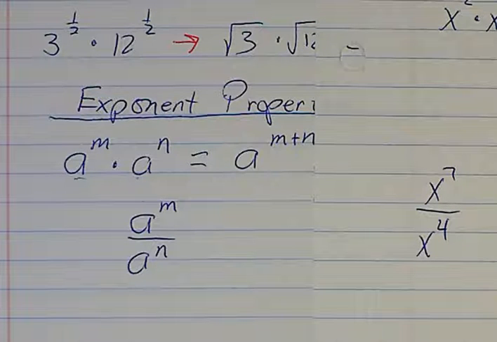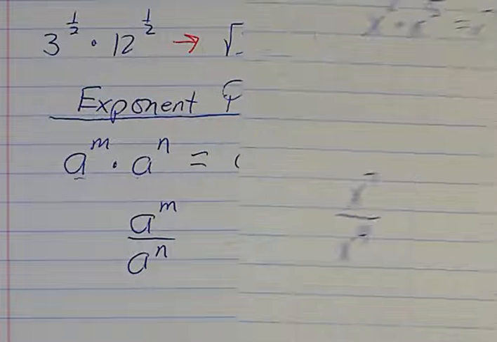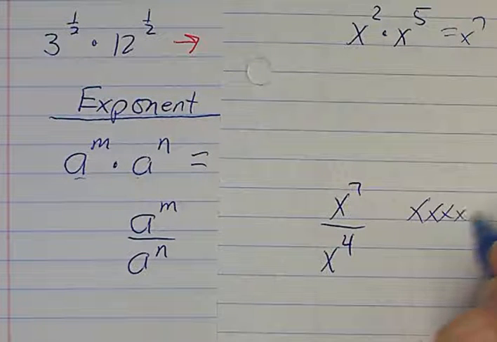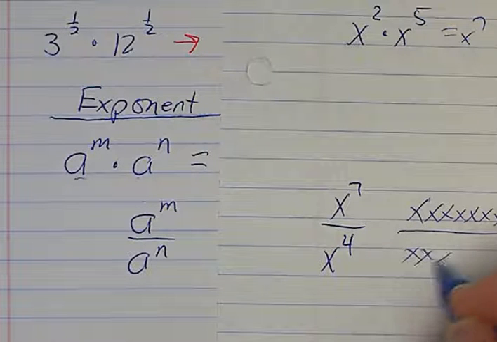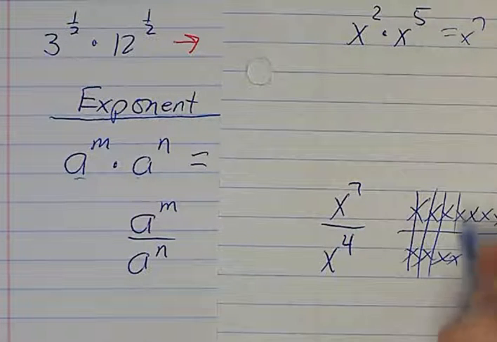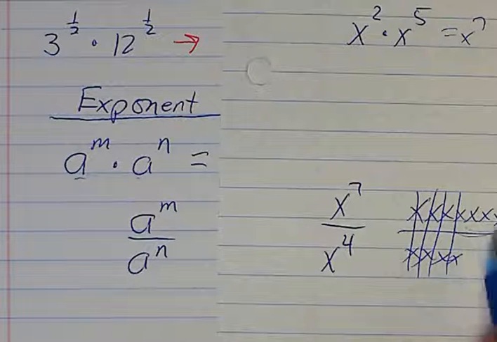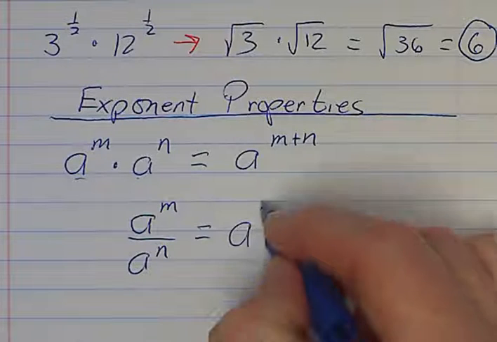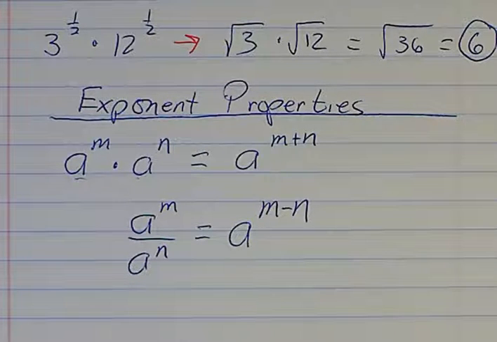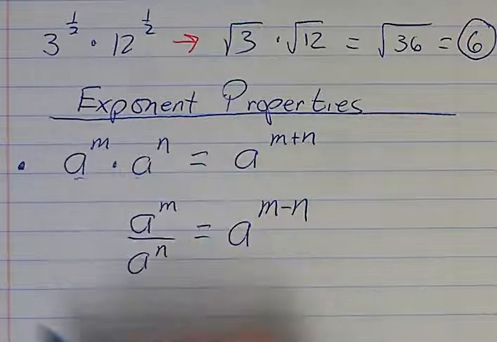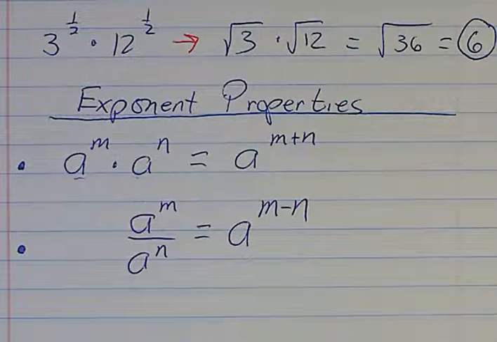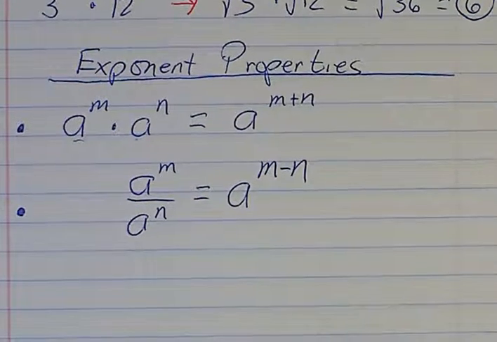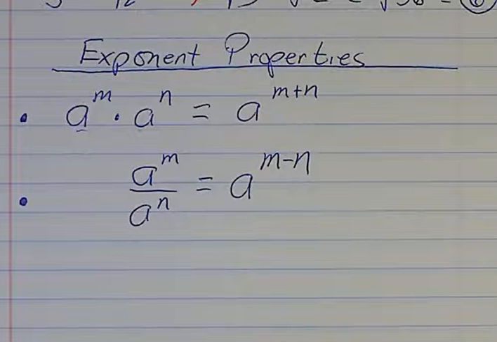What would we do with those exponents? It's like the old school canceling, right? If you had 7 x's up here and 4 on the bottom, you could cancel those out and then see how many you had left over. So if they're dividing those numbers out, then basically the shortcut is you just subtract those two exponents, m minus n. Okay, so we've kind of used those two, so hopefully that's not anything new. Here's the part where we sneak in a couple of new things.